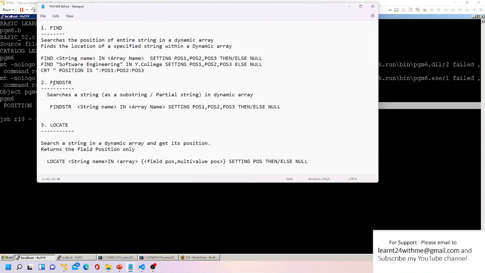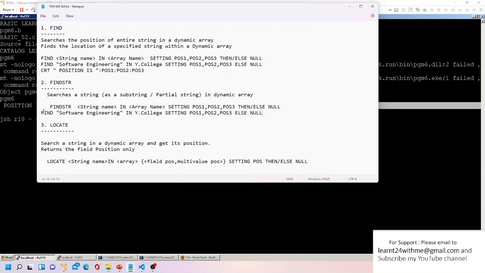Now we'll type FINDSTR. Find string is the same as find, but the only difference is that here we can use a substring or partial string. If you don't want to write software engineering, you can write only a substring like soft, a partial string.